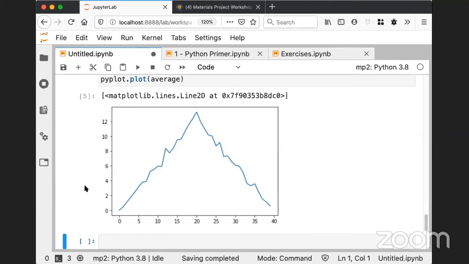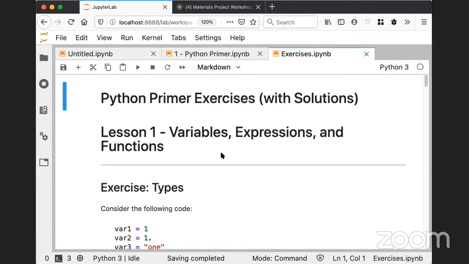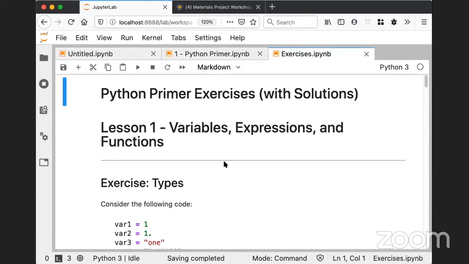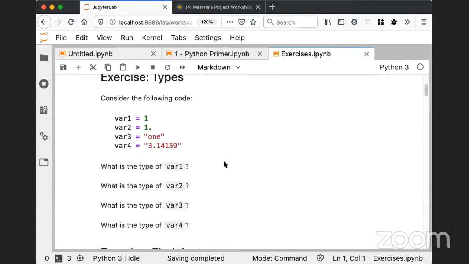So this was a quick overview of expressions and variables and built-in functions in Python. And I want to pause here and flip over to the exercises and invite you guys to work your way through some of these exercises that we have. So I'm going to show each exercise on the screen here, and I'll give you just a minute or two to go through each one, and then we'll talk about the solutions together.